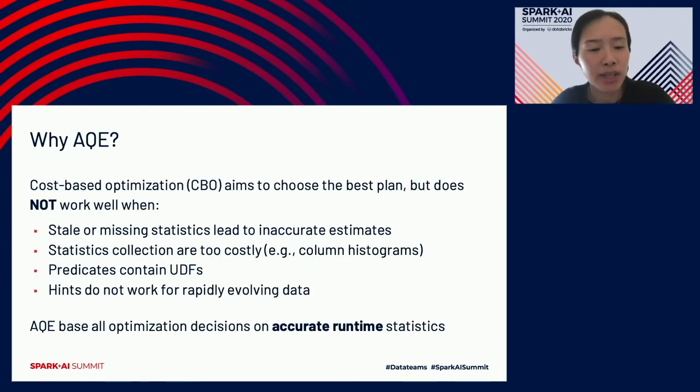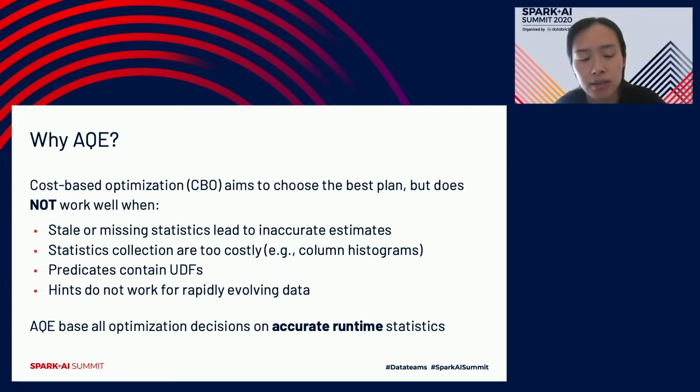Now the question is, why do we need AQE, or what are the challenges that AQE aims to tackle? Spark has had a cost-based optimizer since version 2.2, which tries to pick the best plan based on the input size and cardinality estimate. But the problem is when pre-collected stats are out of date or the desired stats are not even available, the estimate can become inaccurate, and as a result, Spark compiler might end up generating less optimal query plans. On the other hand, collecting comprehensive stats and keeping them up to date can be an expensive thing to do as well. So users often have to struggle between the overhead of stats collection and the accuracy of cardinality estimate.